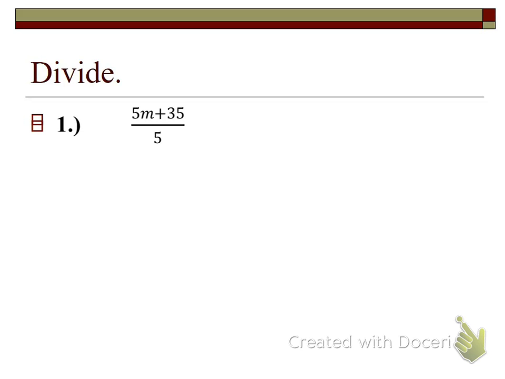All right, so we're taking this polynomial, 5m plus 35, and we are dividing it by 5. So this is why this was in our warm-up. We could split this up and take 5m divided by 5, and we can take 35 divided by 5. There was a plus sign in between them, so I'm putting a plus sign in between them. We're just breaking it up so that each term of the numerator gets divided by the same denominator. Then we just need to simplify these.